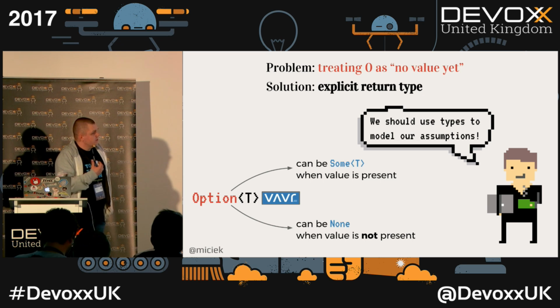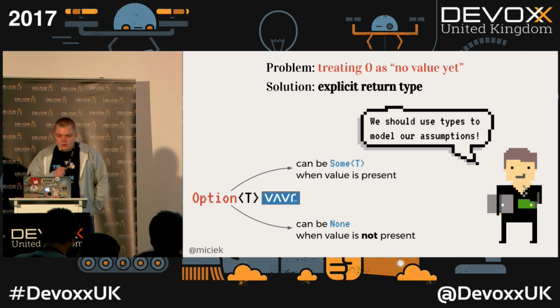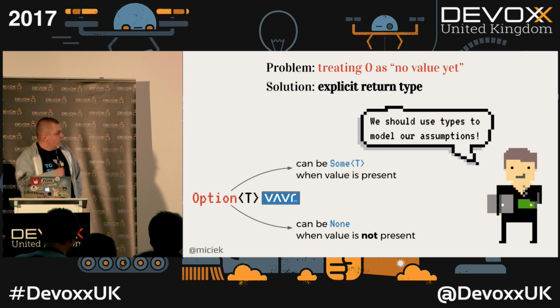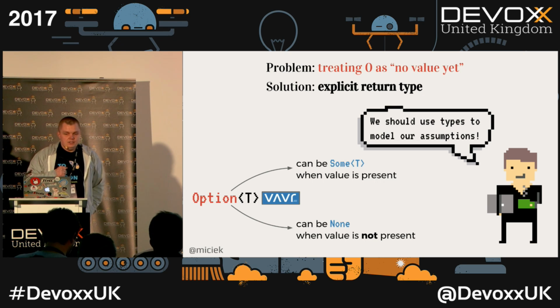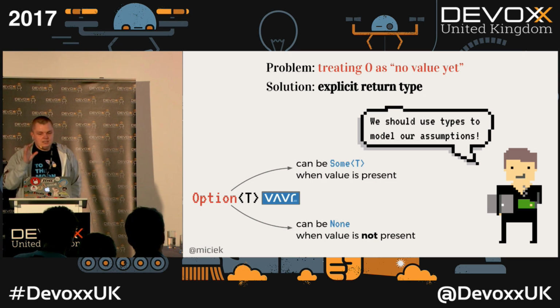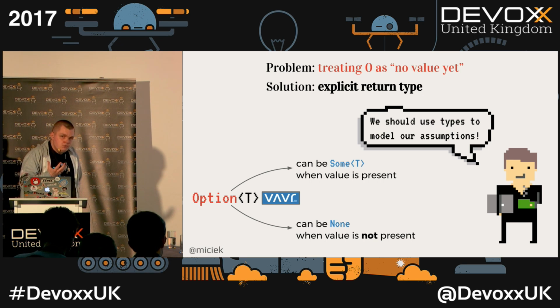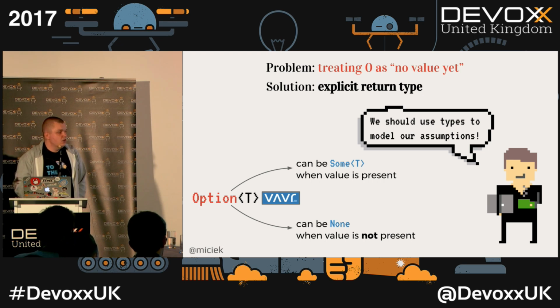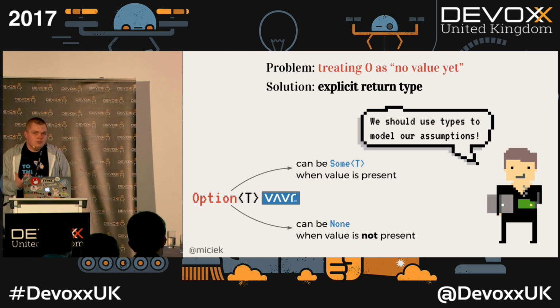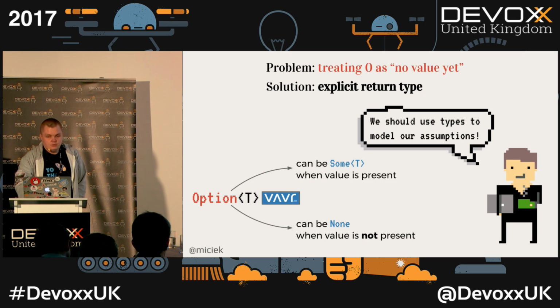So let's change the return type to something more self-explanatory. We know about this option type already, and it models the thing exactly as we wish it to be modeled. So we can have a value, which means that it is in the cache, or there can be a non-value, which means it isn't in the cache. So we can then feed back to the user the real state of the quantity of his followers.